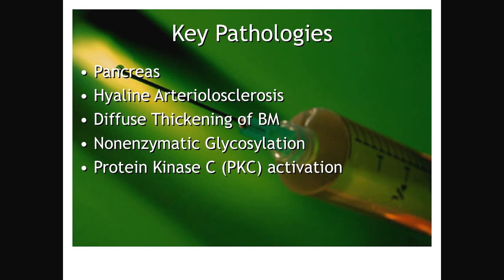So definitely a key feature to keep in mind, that you see all this in diffuse thickening of the basement membrane. It's one of the main causes for the development of the nephropathy, retinopathy, different forms of neuropathy also. So two features you might see on boards, especially that might be more high yield associated with complications of diabetes, are the hyaline arteriosclerosis and the diffuse thickening of the basement membrane.